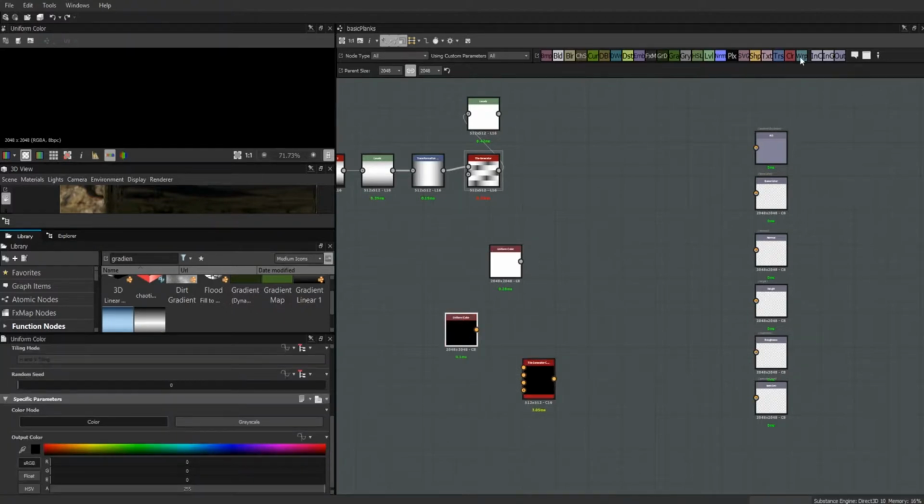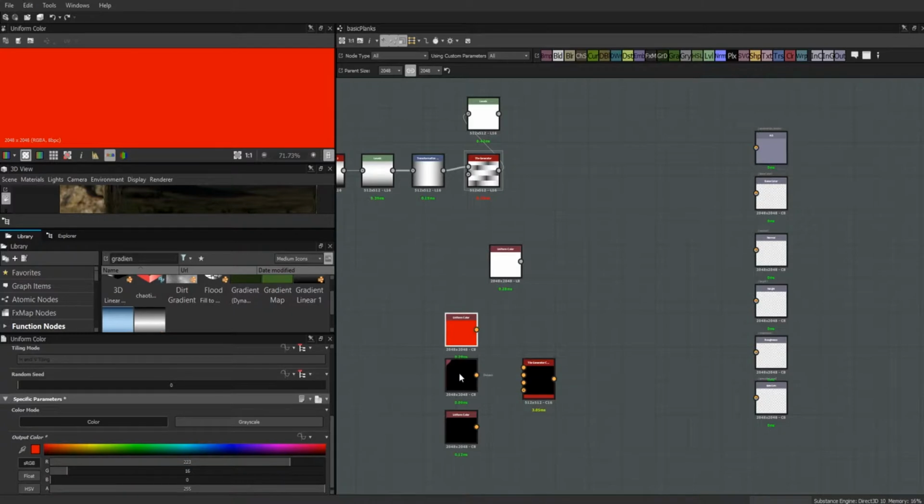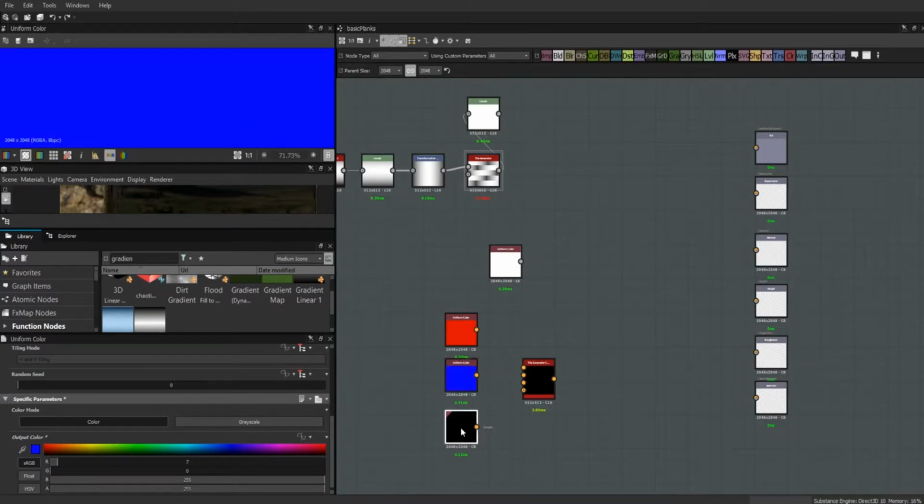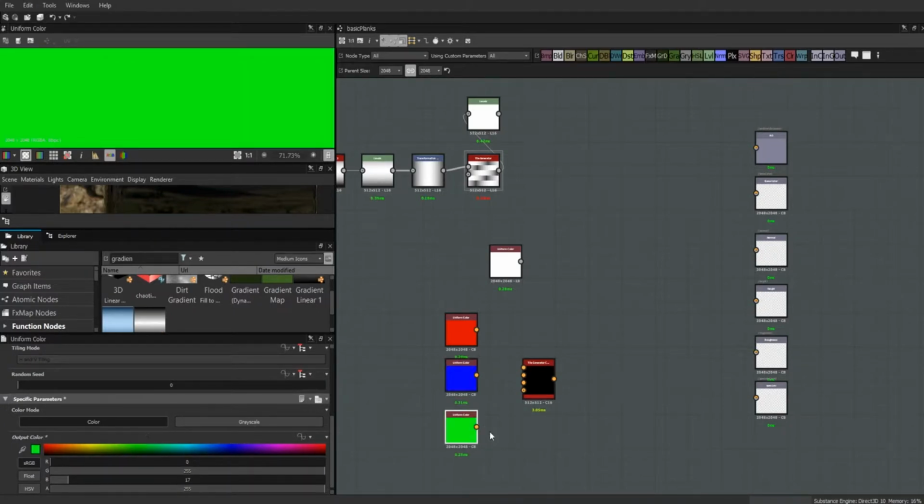Let's get some inputs for this tile generator. I'm going to pick 3 distinct colors. And these are going to be colors that can be used for a color ID, which is what we're going to be using this for. And a color ID is a mask that allows you to mix more than 2 colors.